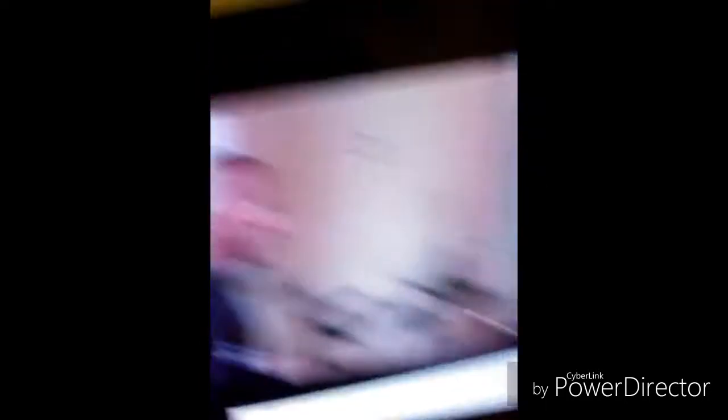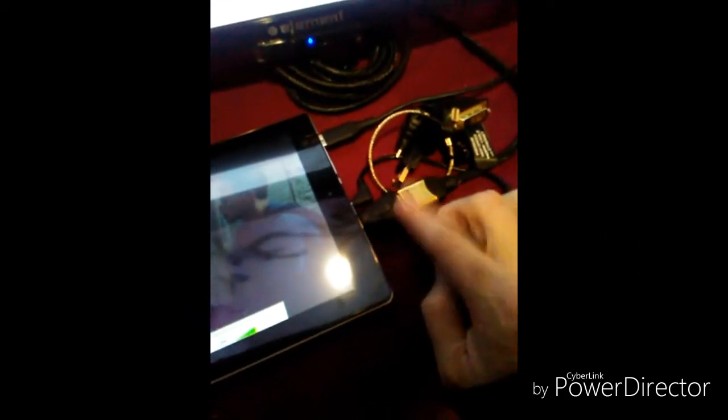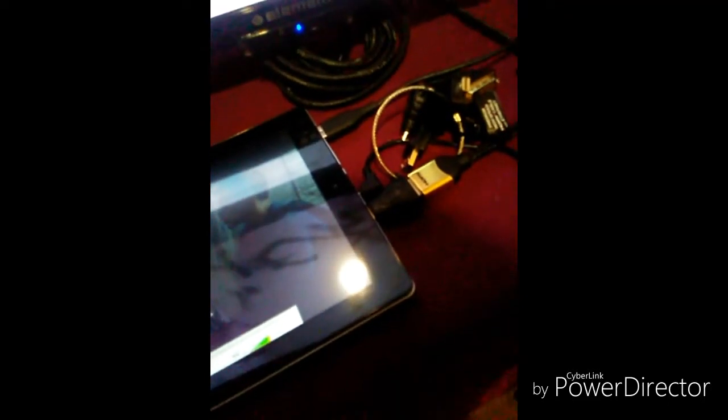I got the TV, I got a tablet, I got an external hard drive. The HDMI on my laptop is broken, so I had to use this so I could watch stuff on the TV. Right now it's The Departed, one of my favorite movies of all time. What I did was get a mini HDMI adapter which goes into the tablet and the HDMI cord, then running the HDMI cord to the TV. It's kind of ghetto but it gets the job done.